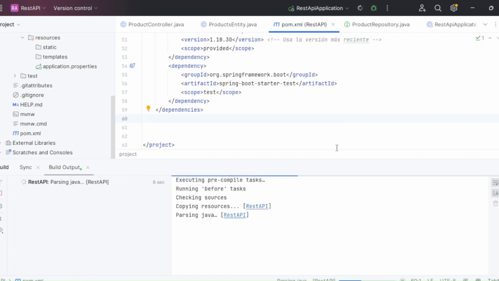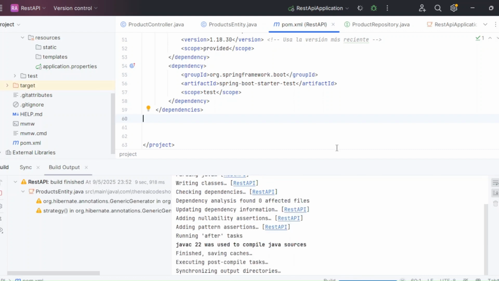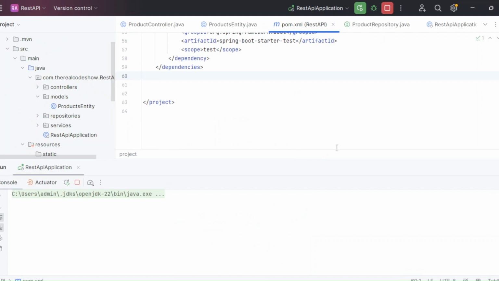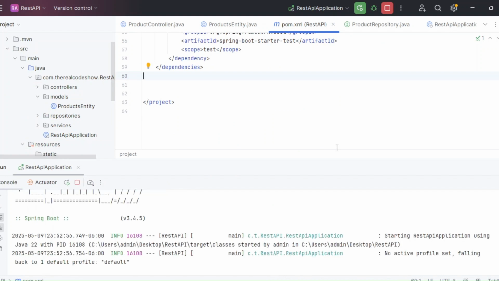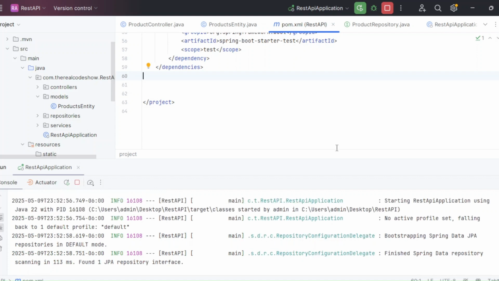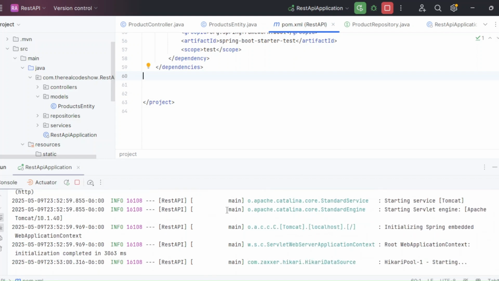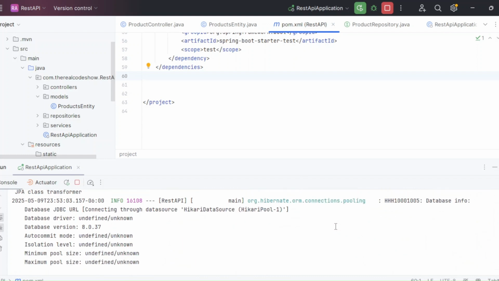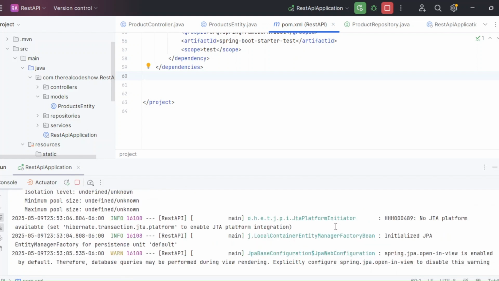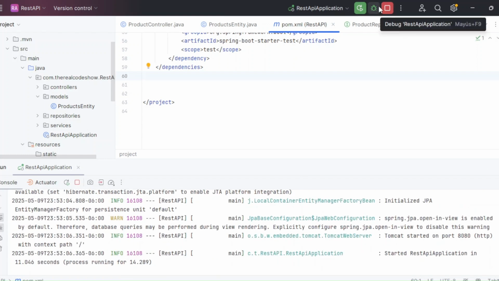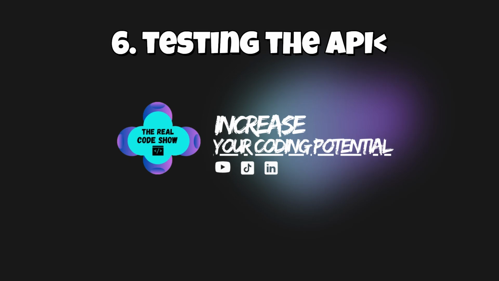You can see that with the new configuration and with the deletion of that unnecessary excluding of our annotation processor, our application runs normally. So with this, we are all set up to test our API with Postman.